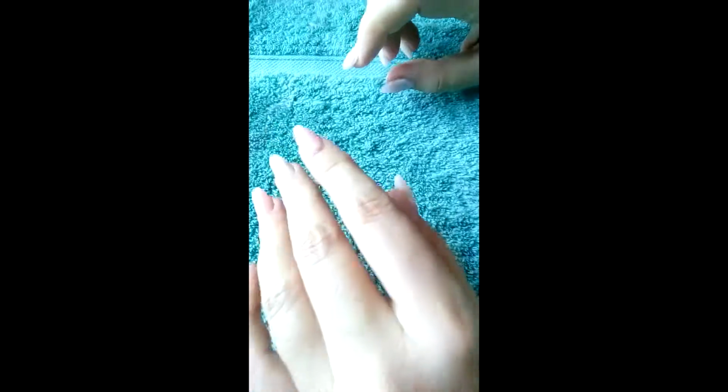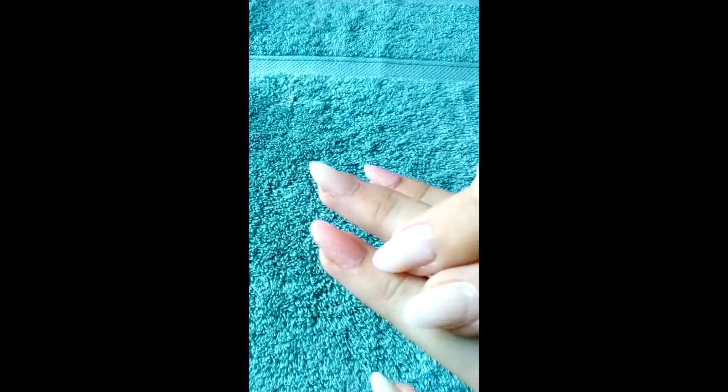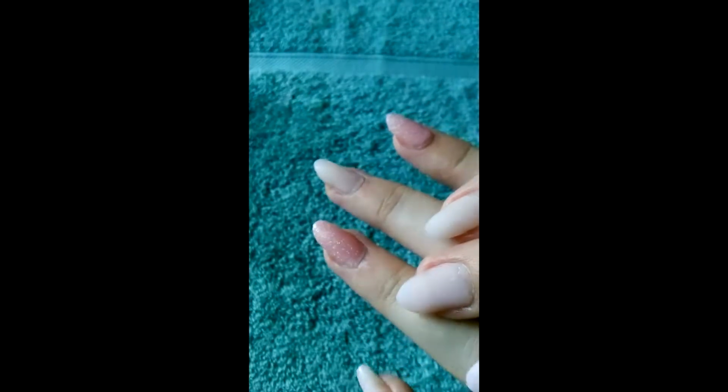So today I'm going to be showing you how to do a really basic dip on your nails. I'm going to be doing this one, which is on this finger. It's a really pale holographic pink, and it's by Azure, and it's a really pretty little dip.